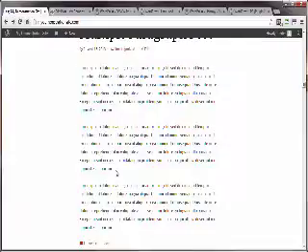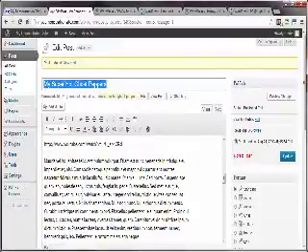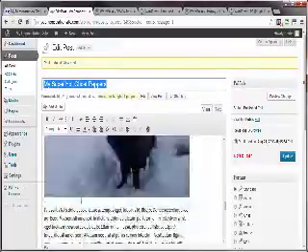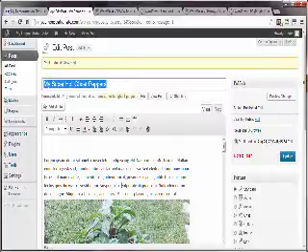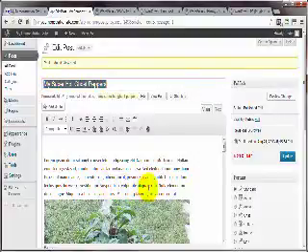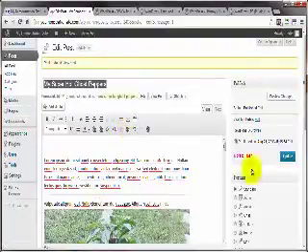So let's take a look at the post editor and use that more tag that I was referring to. So right here is that particular post with all the images and the videos and the text. If, somewhere in an area of the beginning of that post, you can cut things off to where it might entice the visitor to click on the link to go to the rest of that post, kind of like a cliffhanger at the end of a TV show to get you to come back next week to watch the rest of it. With that thought in mind, let's say right here, I put my cursor, come on up here, and this is the more tag right here. Just click on that. Now let's go ahead and update.